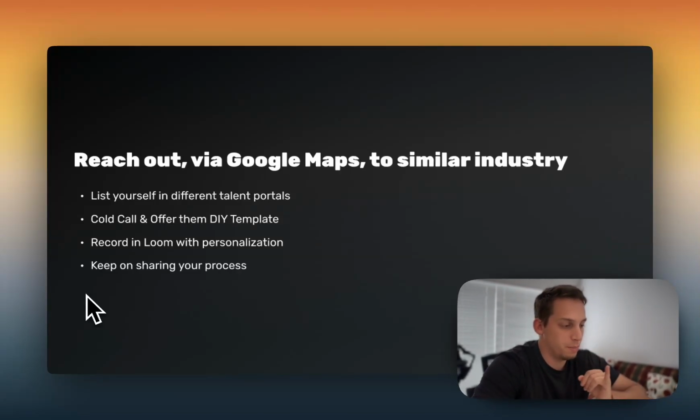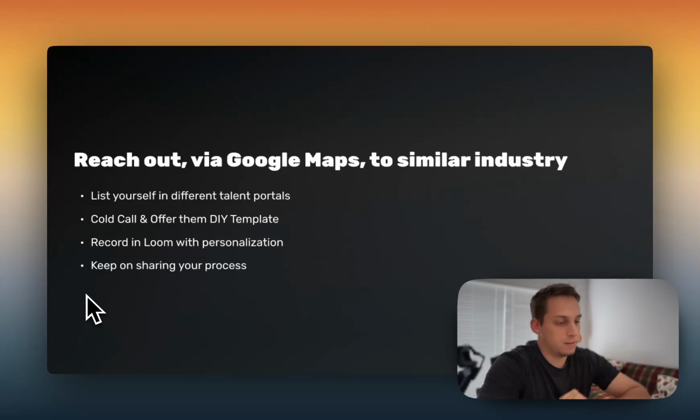What I mean by that is list yourself on Upwork, on Contra, and I don't know what else there is. And basically put your name on the map in Google with these different talent pools, and then go on Google Maps. And if you made a sushi restaurant page, go to the next suburb or the next town or the nearest city, and say, hey, Mr. or Mrs., I made this website for this person in this place, and they are getting this much booking. And I think I can really help you with the same thing. Would you be down for a coffee, and I'll explain more on how pricing works?